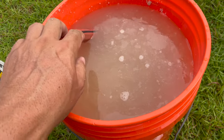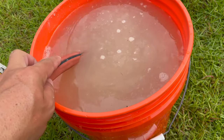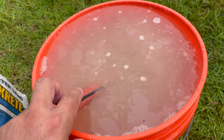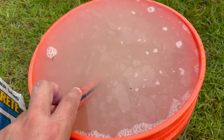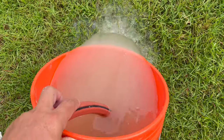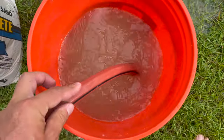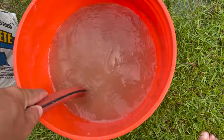And also, it always gives you this little, like, oil slick. You see that stuff floating around? And you start to let it spill over. And then you can help it out a little bit and dump it and get more of that water out. And the same thing, we let it fill back up. And we're gonna do that, keep mixing up the sand.